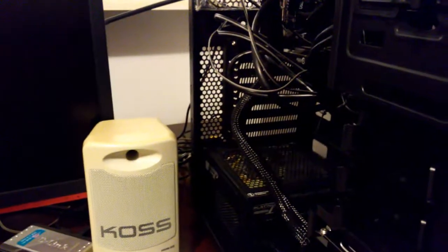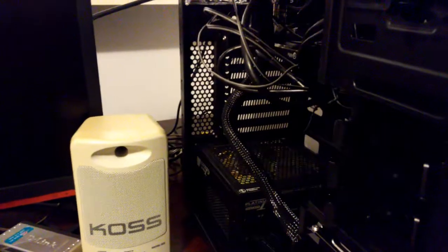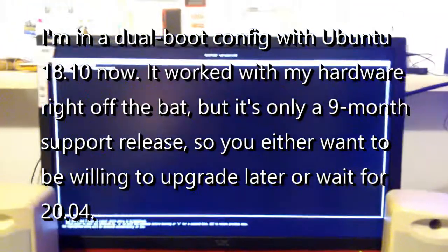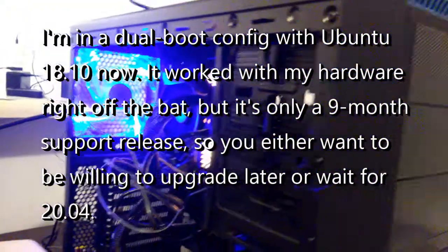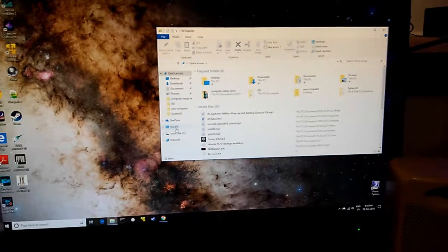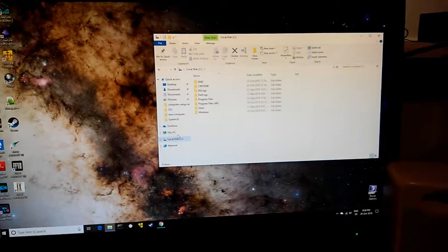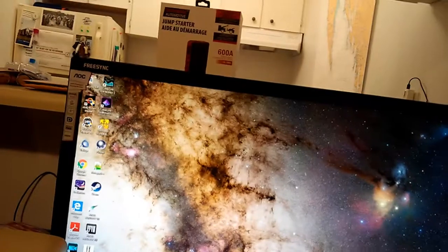Okay, so now the question is, should I start the system now and see if that works, and then try to troubleshoot? Maybe I should. Okay, I've got the power bar on. Turn the power on. Let's see if Windows recognizes my new drive. Anything about a new hard drive? Oh, I don't see anything. See, this PC, I just see local disk. I don't see anything. Maybe I need to install a driver?